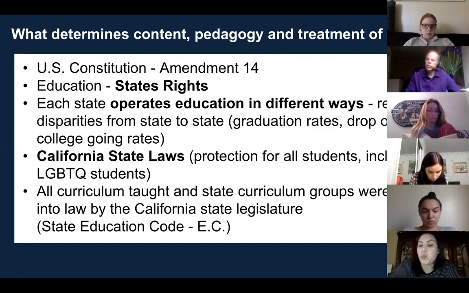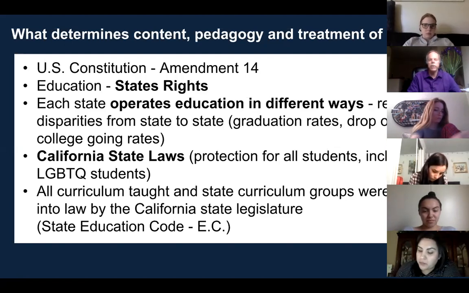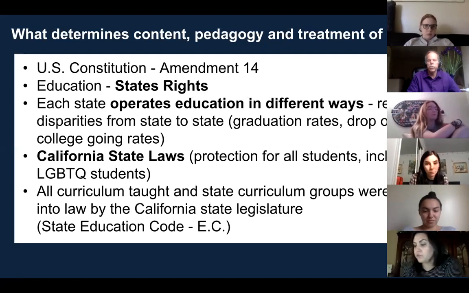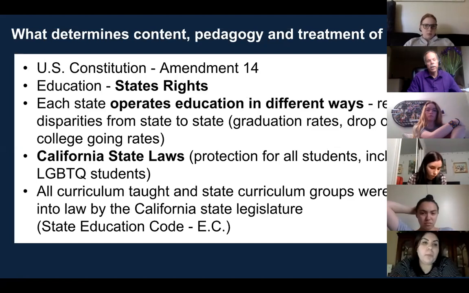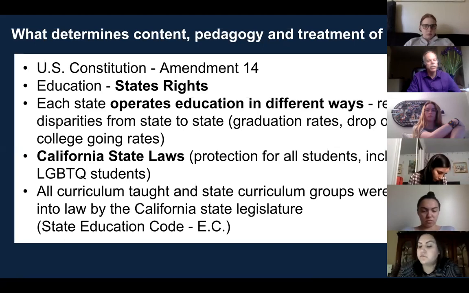And if you research education further at some point in your career, or maybe you've already done this, you know that there's quite a bit of disparity from state to state with graduation rates, dropout rates, college going rates, and all those sorts of things. In California, we pride ourselves with all of those areas, and in our individual school districts, I think we do as well. But that's because of our state education system.